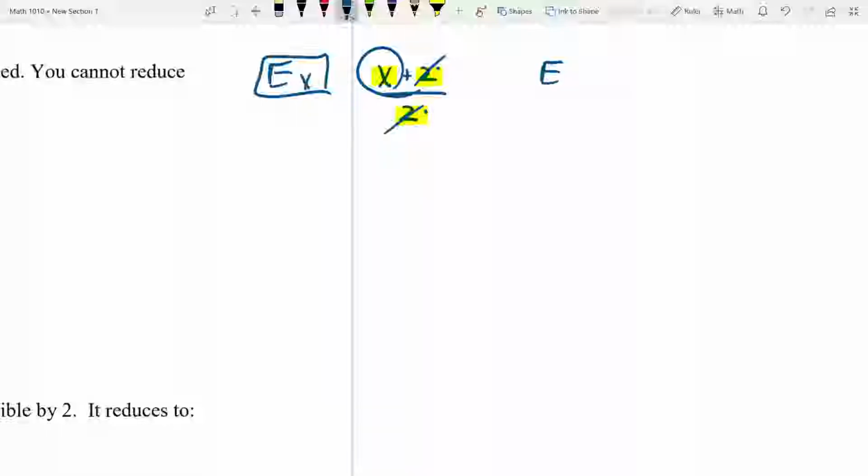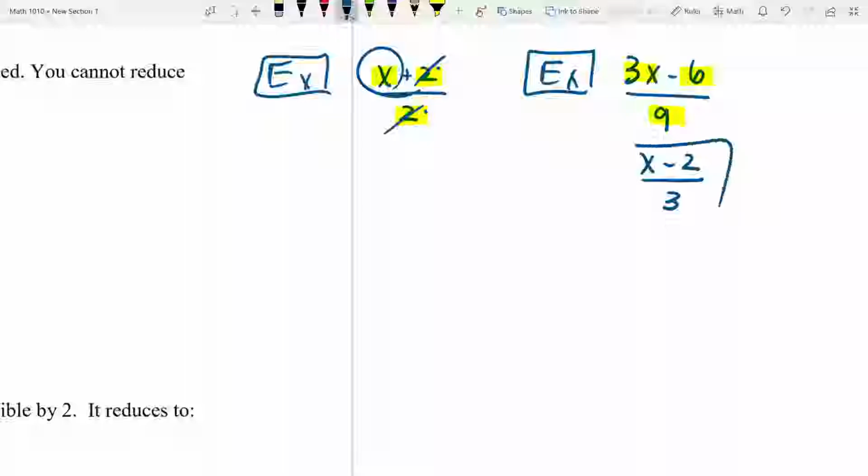Now I want you to write down a different one: 3x minus 6 over 9. I don't care if there's 3 best friends or 4 best friends or 7 best friends. The rule is always the same. Don't be rude. Friend, friend, friend. Can everybody go to the movies? Yes. 3 goes into every single one of those. 3 goes into 3 one time, 3 goes into 6 2 times, 3 goes into 9 3 times. So we're totally good with that one because we involved everybody, okay?